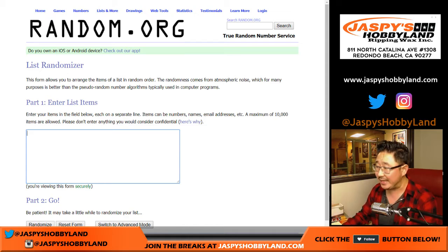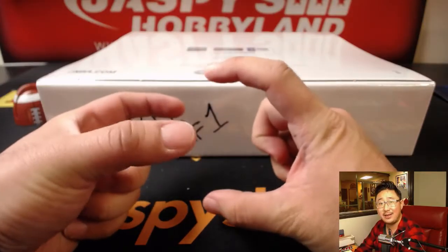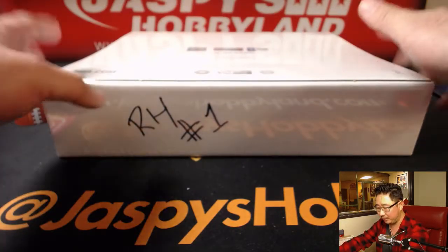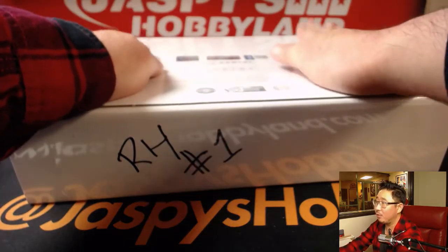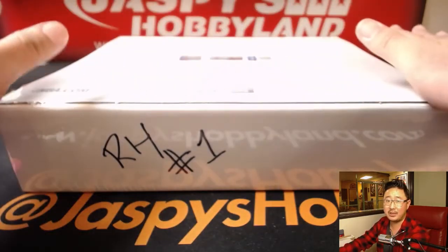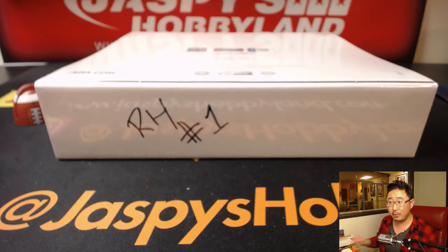We sold 10 spots, but what I'm noticing is that a lot of briefcases have 11 hits inside. There's usually eight in the box that comes out, and then nine, ten, eleven for the encased cards. I cleared this with the room beforehand — there were no objections. If we get 11 cards, we'll combo the base cards together so those will be comboed, making it 10. Okay, here we go. Good luck, everybody.